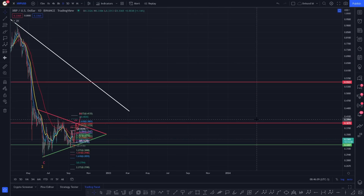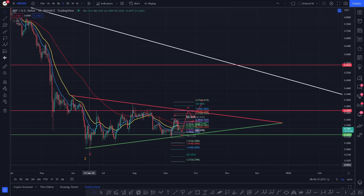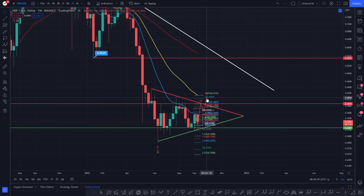If we zoom out on the daily, you can see you're still carving out a structural bottom for XRP, potentially because you're holding this series of higher lows. This is a potential wave one high and right now you're coming back to retrace the 702 fib — a lovely little spot to go long with a really tight stop loss on Bybit, ride it back up into resistance, then confirm a breakout. This is just subsets of waves within a larger wave, which would see you break out and come up to the 20 EMA on the weekly timeframe. Absolutely possible for XRP.